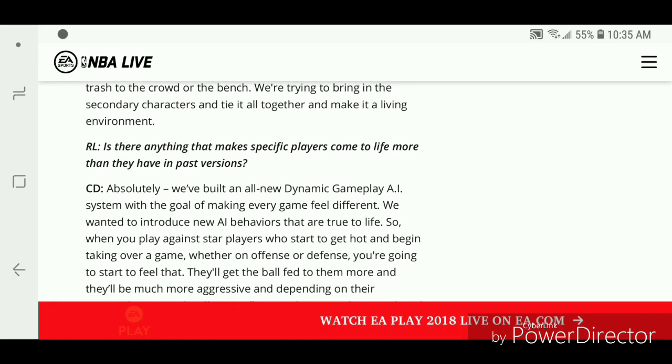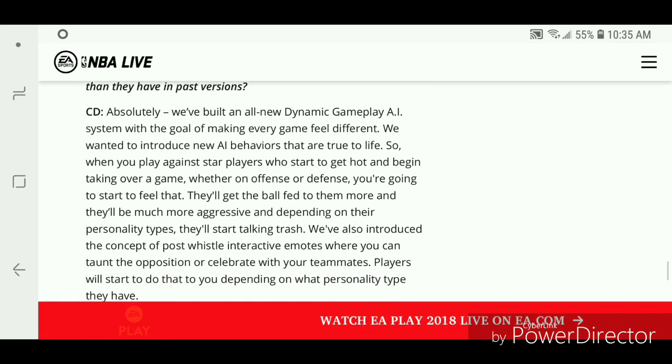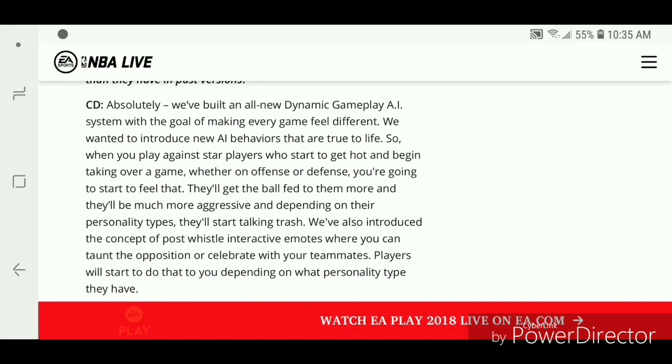Is there anything that makes specific players come to life more than they have in past versions? Absolutely. We've built an all-new dynamic gameplay AI system with the goal of making every game feel different. We wanted to introduce new AI behaviors that are true to life, so when you play against star players who start to get hot and begin taking over a game, whether on offense or defense, you're going to start to feel that. They'll get the ball fed to them more, and they'll be much more aggressive, and depending on their personality types, they'll start talking trash. We've also introduced the concept of post-whistle interactive emotes, where you can taunt the opposition or celebrate with your teammates.